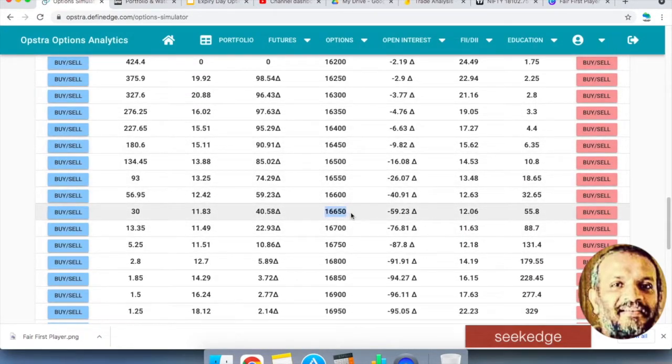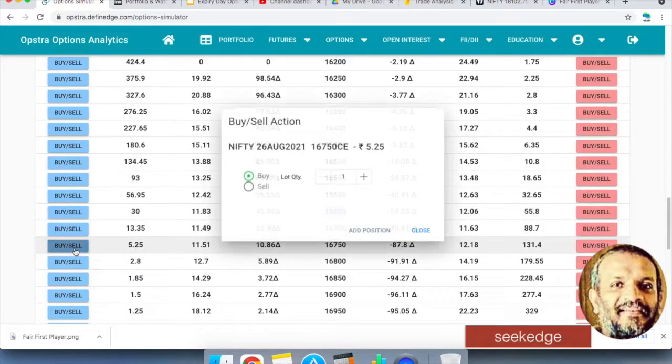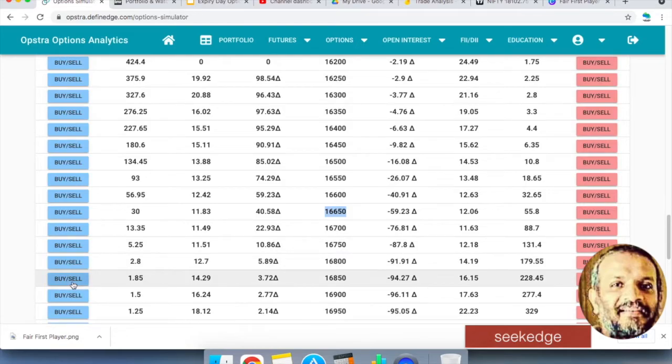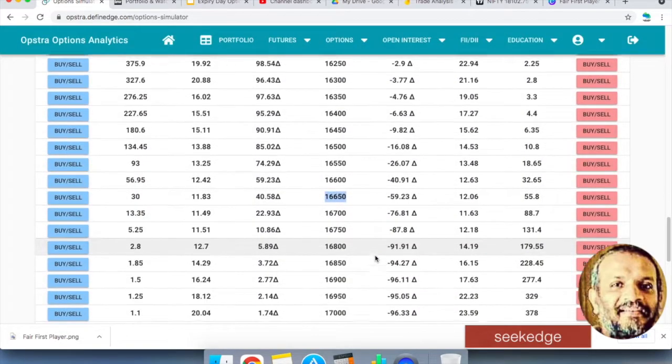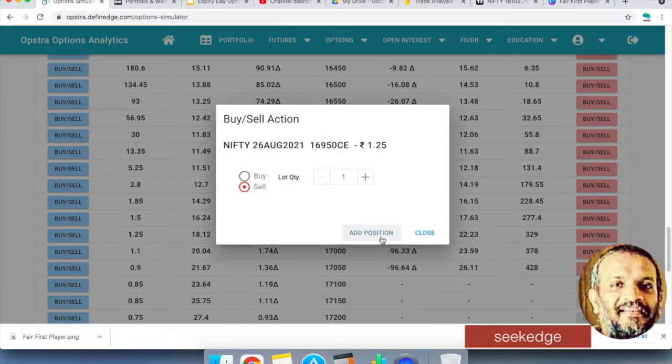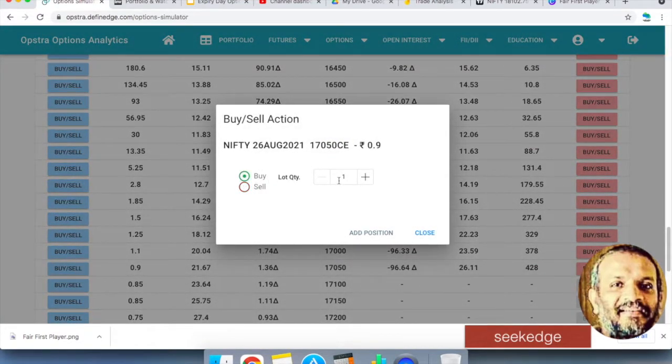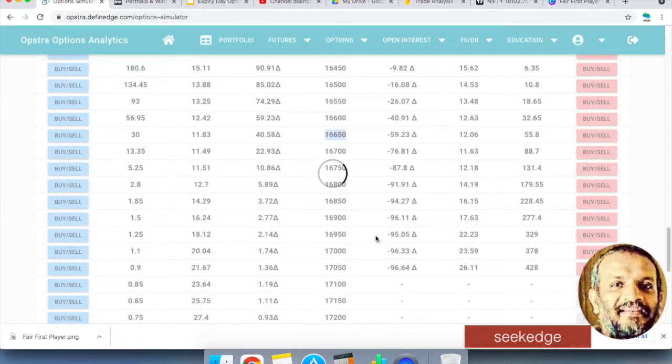16,650. And here we have that day. We first take the call positions. 750, we'll buy, sell one lot. 850, we'll sell another lot. 950, we'll sell another lot. And 1750, we would buy the hedge of 3 times the lot.